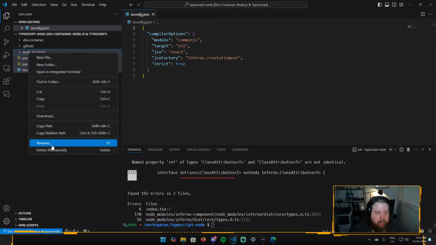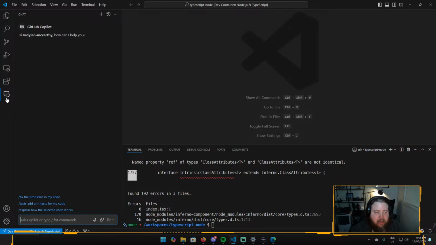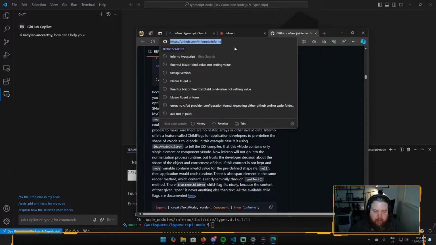Let's just clean up. And let's try again. Okay, rather than rely on Copilot, I think Copilot's a bit out of date. Let's go do a bit more research on our own. Let's maybe not do Inferno.